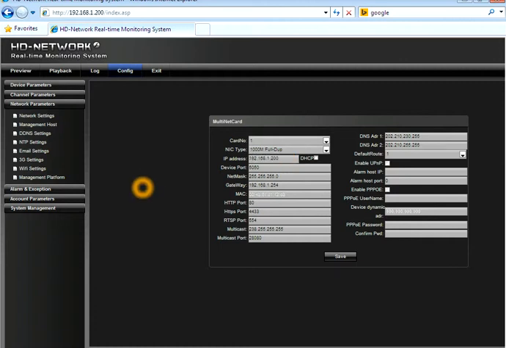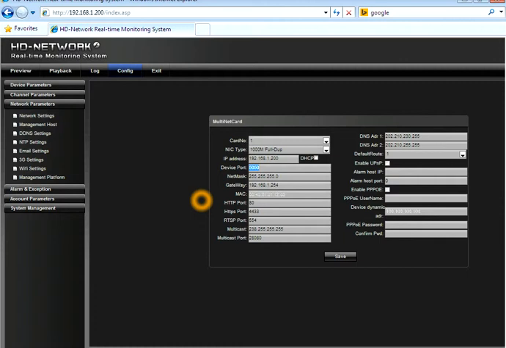So when you do your port forward, I'll do TCP UDP, doesn't really matter. I'll go 192.168.1.200. I'll port forward here 5050, then also port forward 5051, 5052 and 5053.